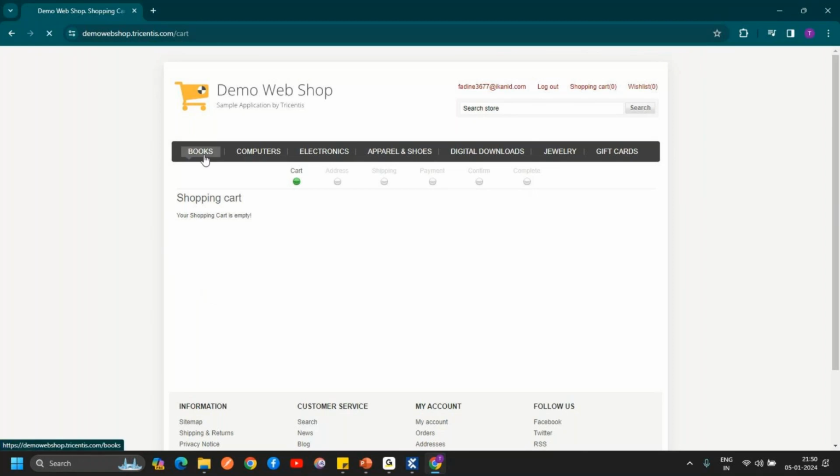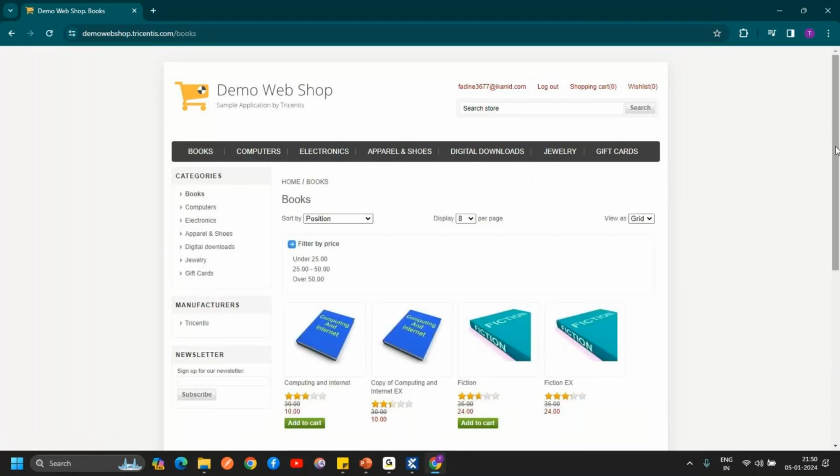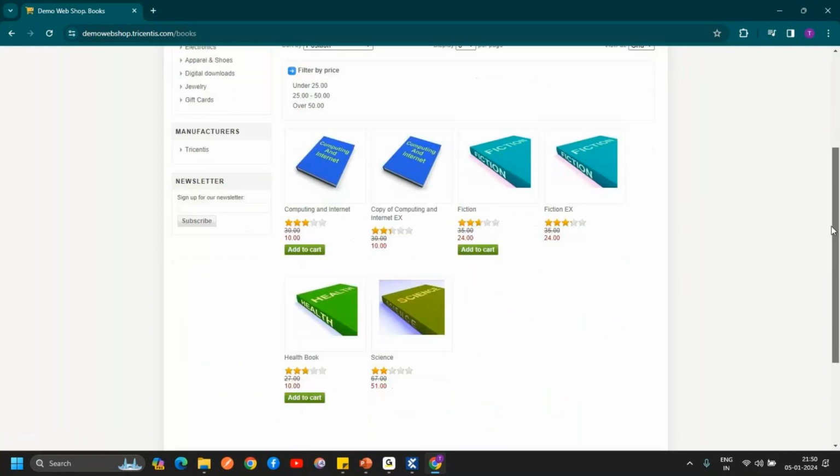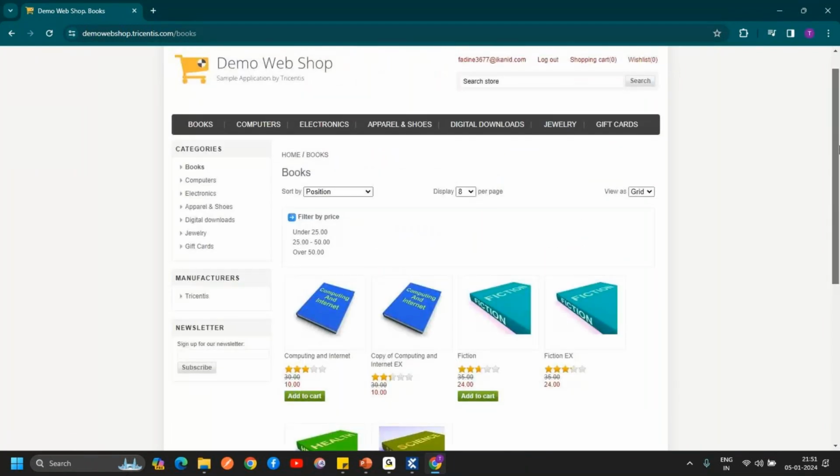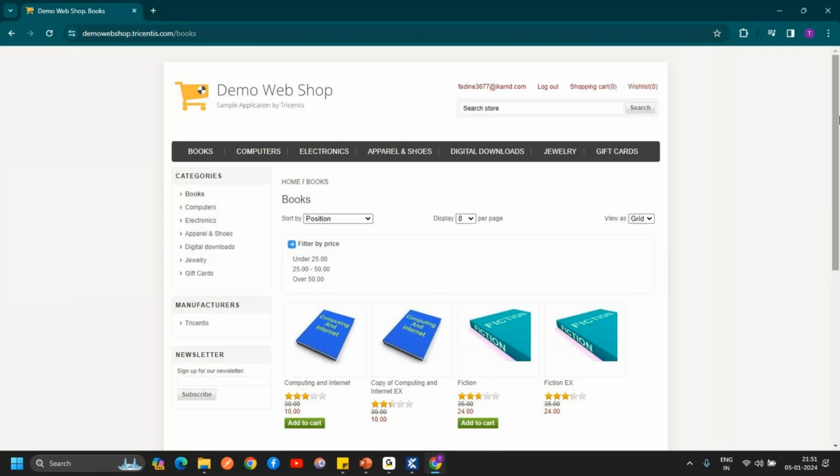Let me go to the book section. Ma'am, one more thing about the website: Tricentis has told us to use it for practicing. No, Tricentis has put in the effort to put all the components together so that we can use it for practice. It did not tell us to do it only on this. We can do it on anything, any web application. But as this is easy, especially at the starting stage when you have to get acquainted with everything, it is an easy application that we can get a whole grip on. That is why we'll try to automate on this.